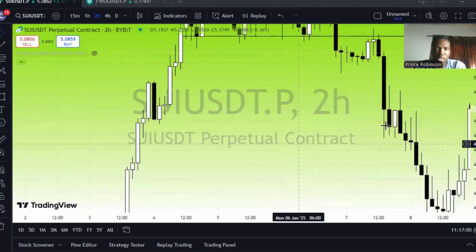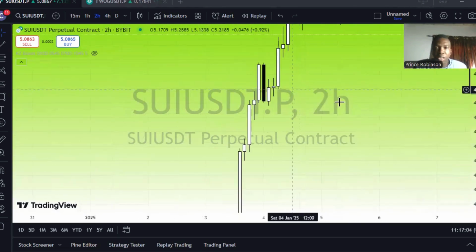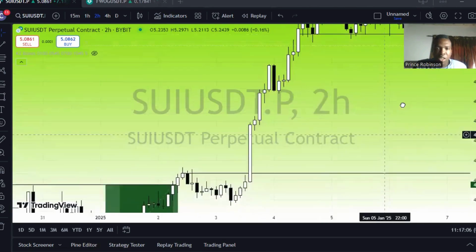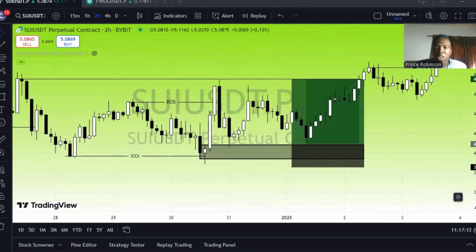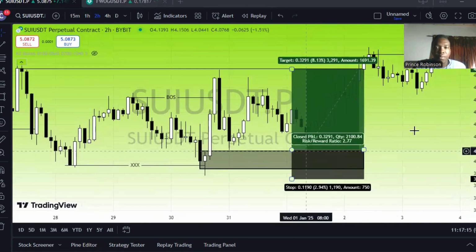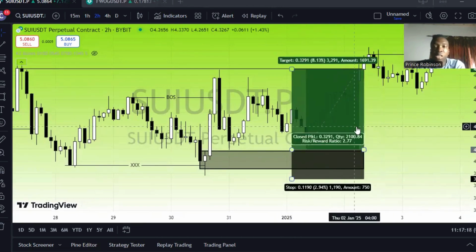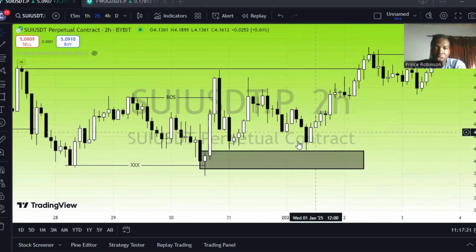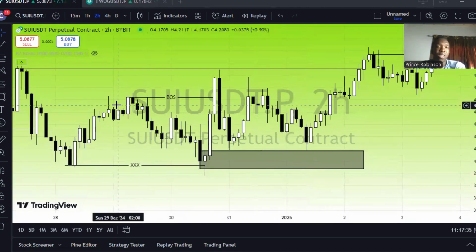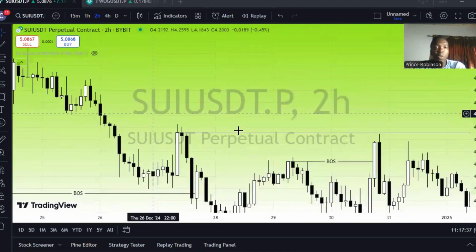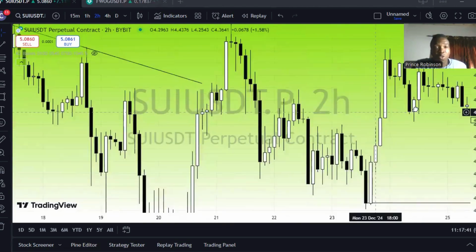Now, let's try and check another. Let's try and take another entry. As you can see, will I call this a pin bar? Let's call this one a pin bar. Let's call this a pin bar before the engulfing, and price didn't actually engulf it well. I call it a pin bar because I was just tapped in at sniper entry. Why look for confirmations when you trust your analysis very well?